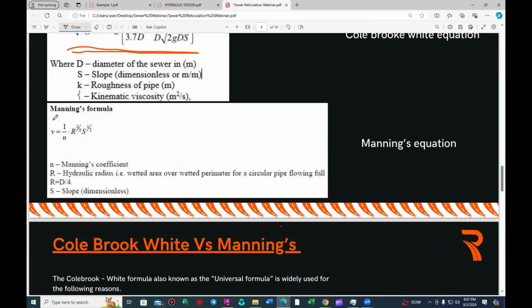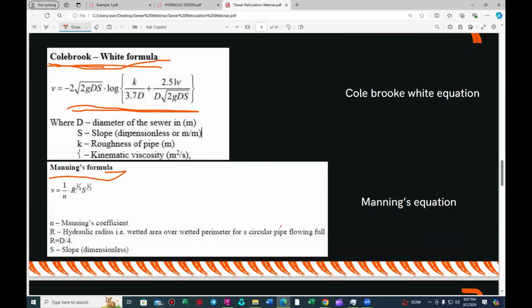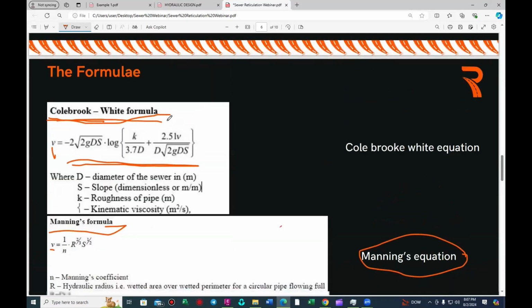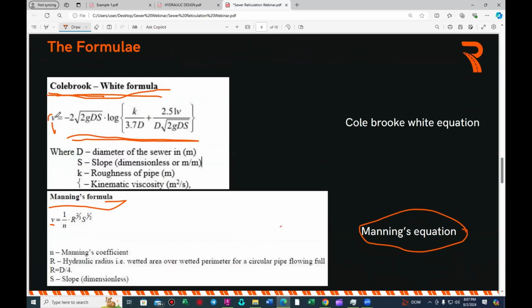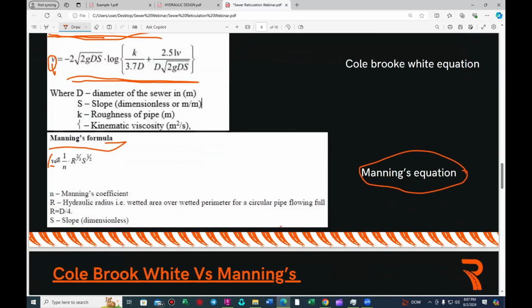Then there is the Manning's formula, you guys. So this is what usually happens. In countries like Canada, the USA, usually the Western countries, most of them prefer using the Manning's equation. I've worked with some guys from Namibia before, and some of them also prefer using the Manning's equation for calculating the cleansing velocity. As you can see, V is the subject of the formula, right? That's the cleansing velocity. So this formula is calculating your cleansing velocity. V is the cleansing velocity, in case you're wondering.